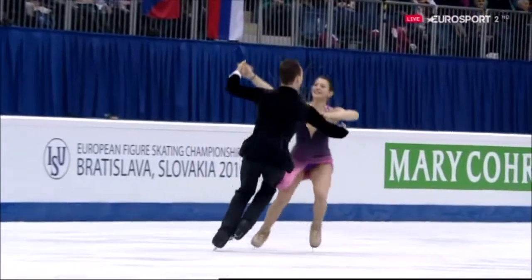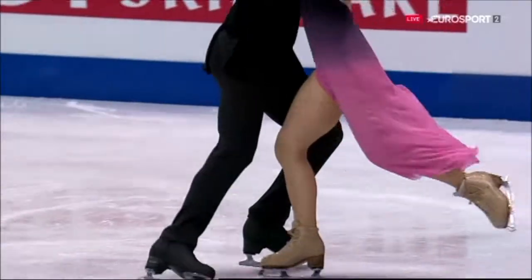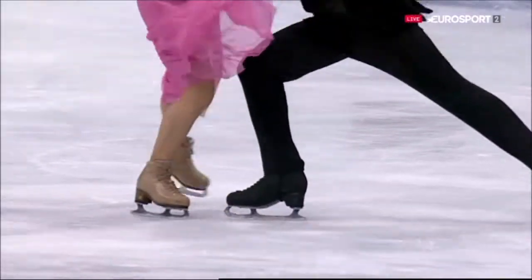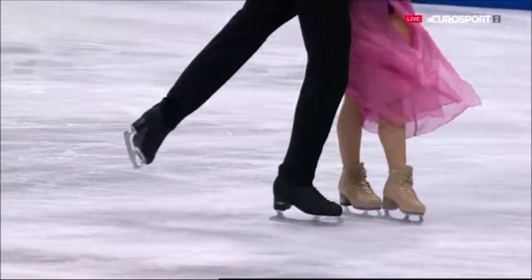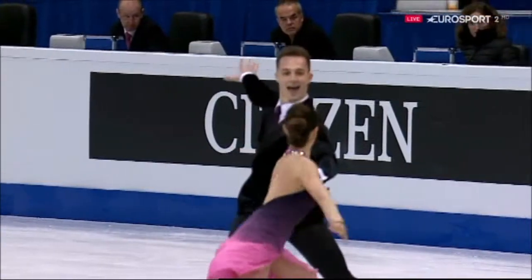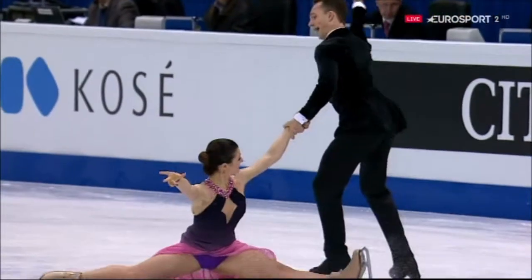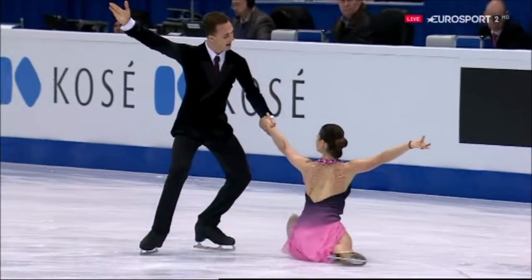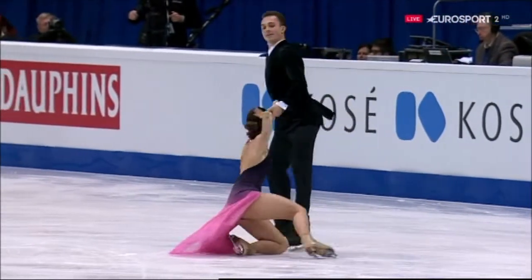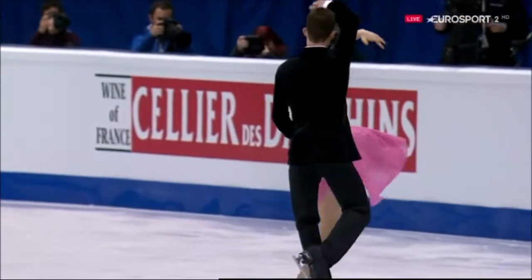The man has to have his hip right underneath him here. The girl is doing all the work on the Ravensburger — the man doesn't do an awful lot apart from frame the lady. See how close the feet are. In the partial step sequence, the choreography is your own, and you're not allowed to be leaving hold of each other at any point. There always has to be a touch moment, even when the man is turning or the lady's turning — so you see some very intricate hold changes.